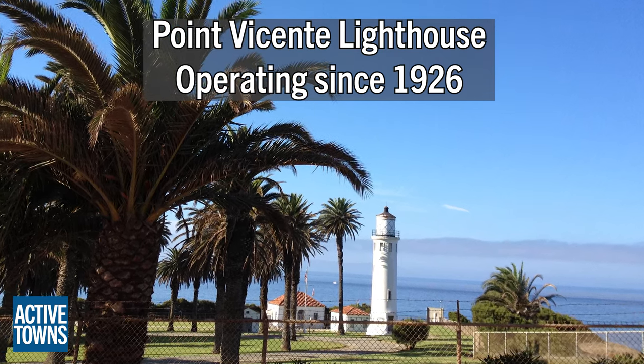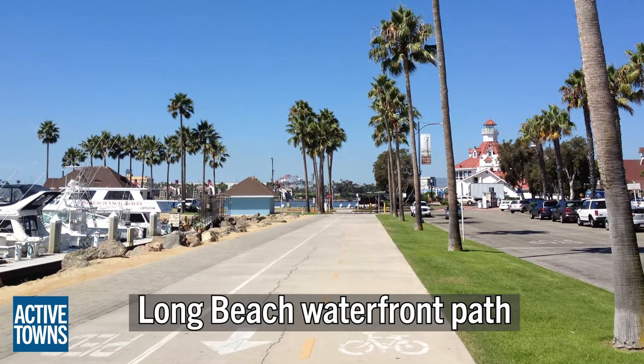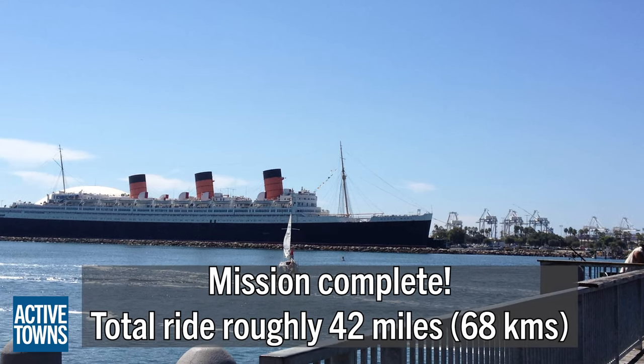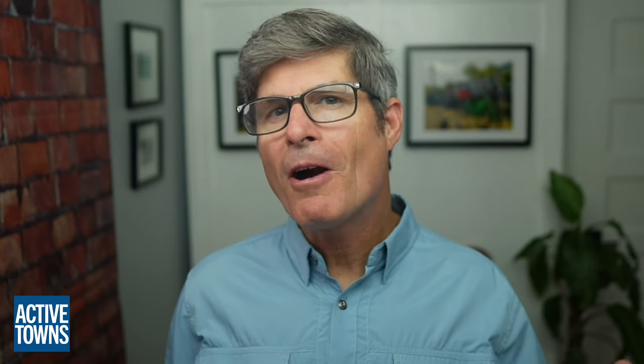After several hours of riding, it was a relief to see Long Beach in the distance. Once in Long Beach, I was ready for more coffee and something to eat before heading to my ultimate destination for the next couple of days: the Queen Mary. At the end of the conference, for my return trip to the airport, I opted for the more direct on-road route that is definitely not recommended for the faint of heart — no photos from that leg, as I was totally focused on getting to LAX in one piece, which I once again accomplished.